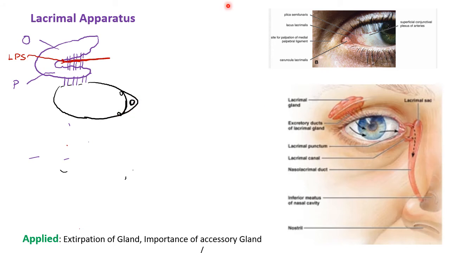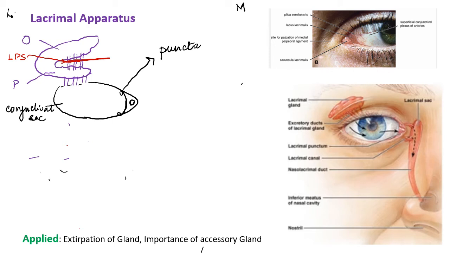So here, this side is medial and this is the lateral side, right? So this is the conjunctival sac. These are the two punctas. This is the puncta, which is the superior puncta, and we have an equivalent inferior puncta. Now I'll continue drawing with black. You can shift over to pink.